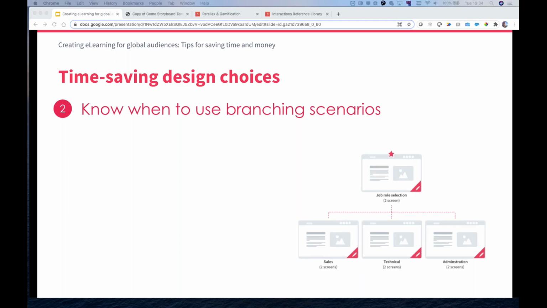So often on the support side of Gomo, we see absolutely intriguing things that people have put together, but we struggle as Gomo experts to understand exactly how it works and what it's supposed to do, particularly when it comes to something not quite working as the customer wants it to. So the message here is, yep, it's great if your tool has all these advanced features, but just be very aware, particularly in terms of working as a team, including working with your subject matter experts, about overcomplicating things. Always think, can I step back and simplify this?